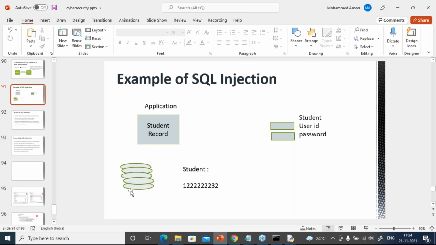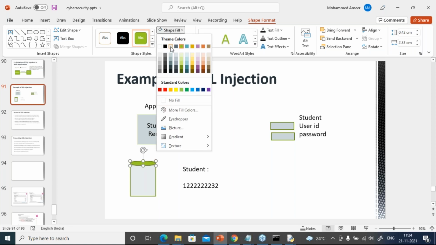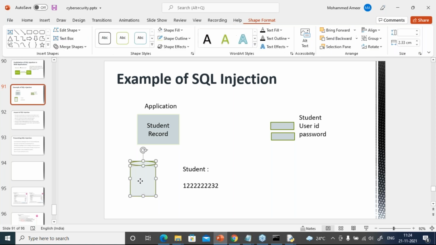Bear with my drawing, guys, I'm not that good. It's looking very bad. Let me take a square rectangle itself, and let me add one circle to this. This will somewhat resemble a database. Let's say this is your database. Agree?